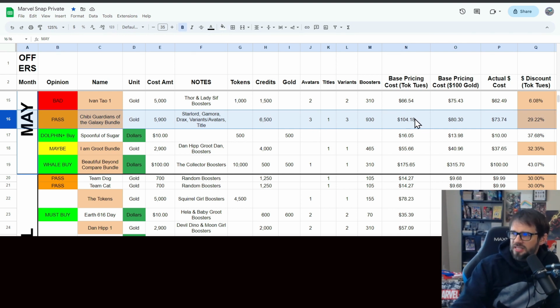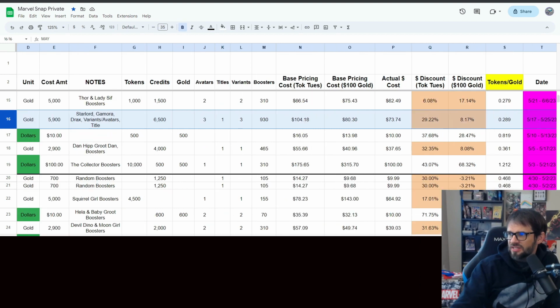The base pricing Token Tuesday is $104. For your whales, it's $80. The actual cost is $73.74. The dollar discount for your Token Tuesday cheaper players is about 29%, but the discount for your bigger spenders is 8%. Again, because it's got a lot of credits. They're not going to look at this. Your whales are not going to buy this offer unless they really care about those variants.